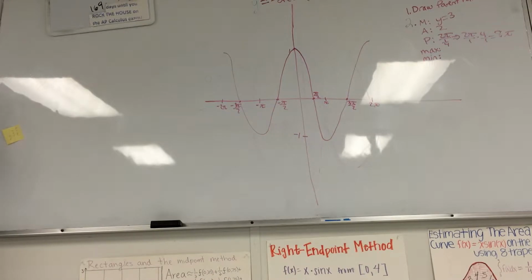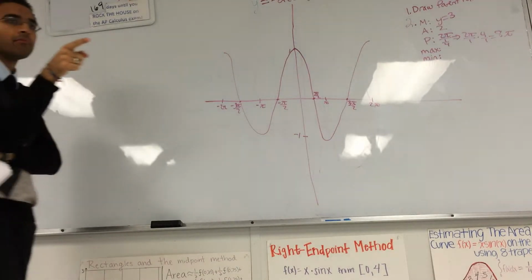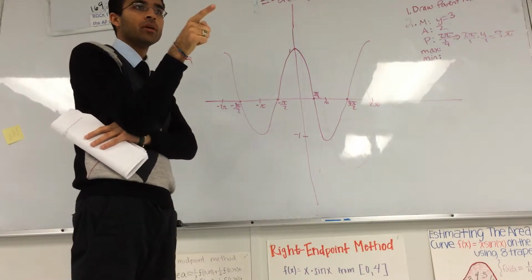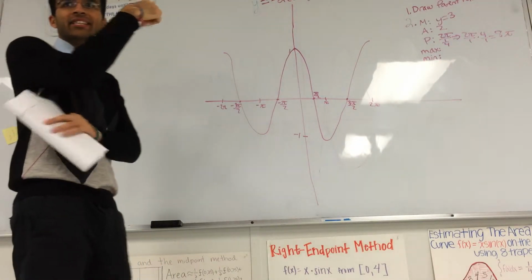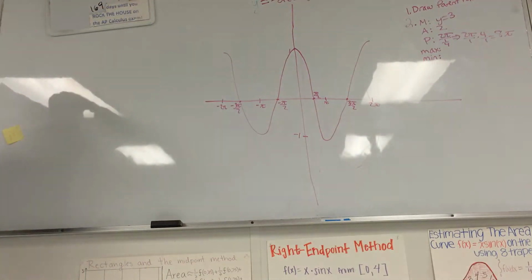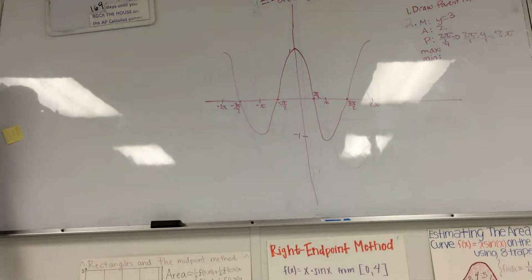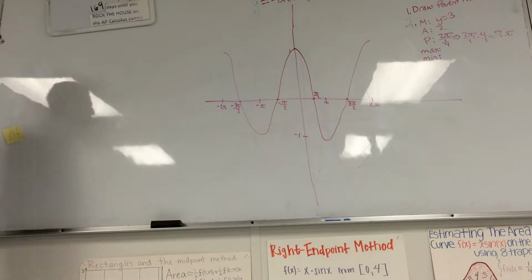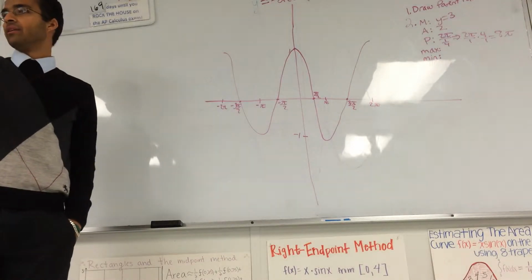Doris, sorry. The midline, you have to find max plus min. That is one way to do it. What is an easier way, just by looking at this equation, to determine the midline? We had this in the notes on Friday, Miguel. The absolute value of the number that's in front of the cosine. One more time, the absolute value of the number that's in front of the cosine is not the midline.